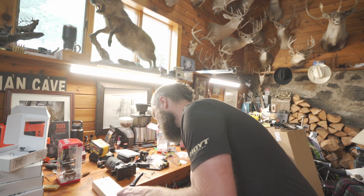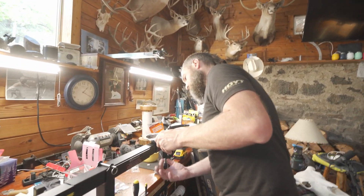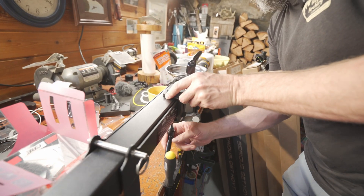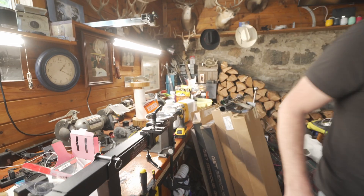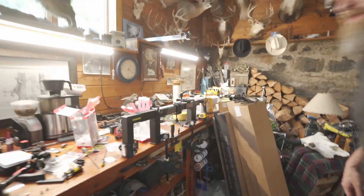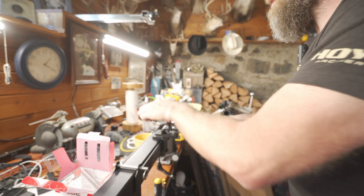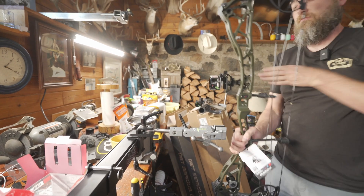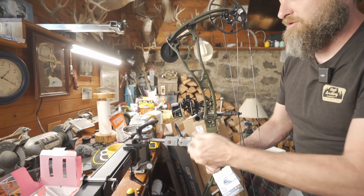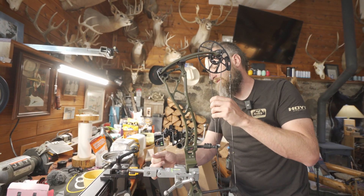The Last Chance Revolution Bow Vice — and I'll show you real quick, in case you don't want to mount it on your counter, it does go on a bow press. Just stick it on right there, tighten it down, and then drop that assembly back in. That was very, very fast to take something off and put it back on and actually get it to where you can set it relatively level.